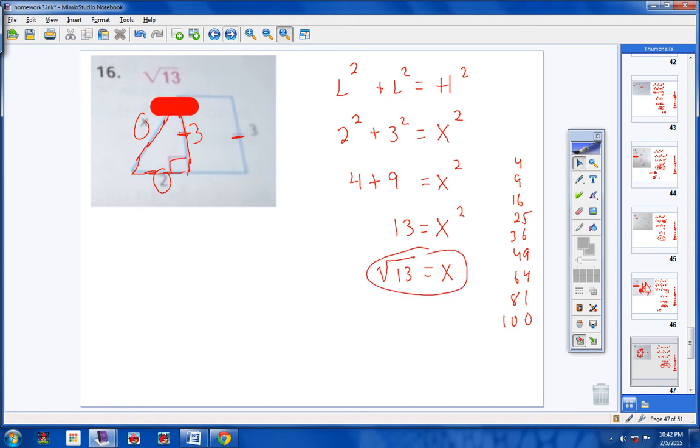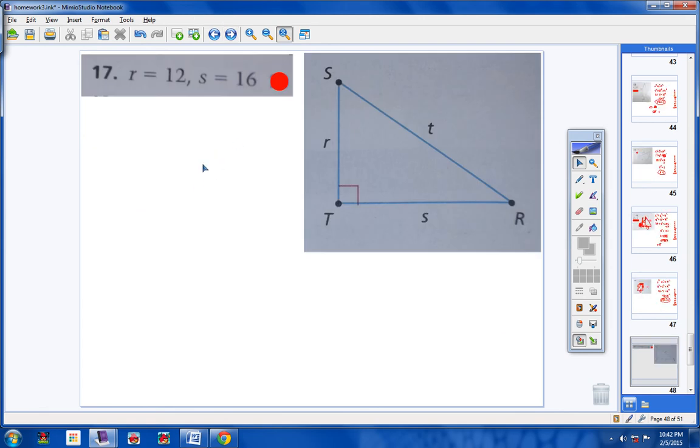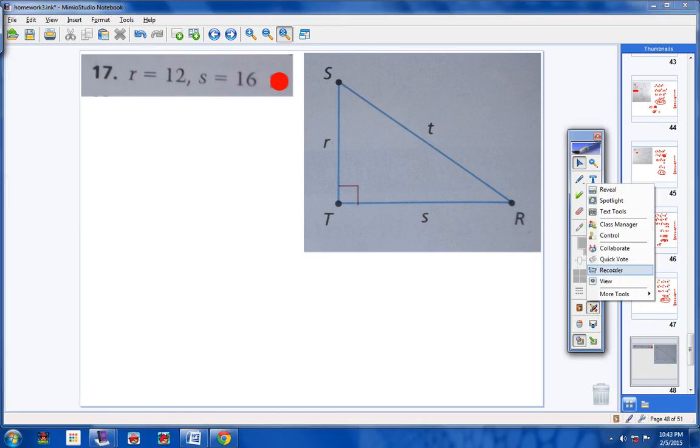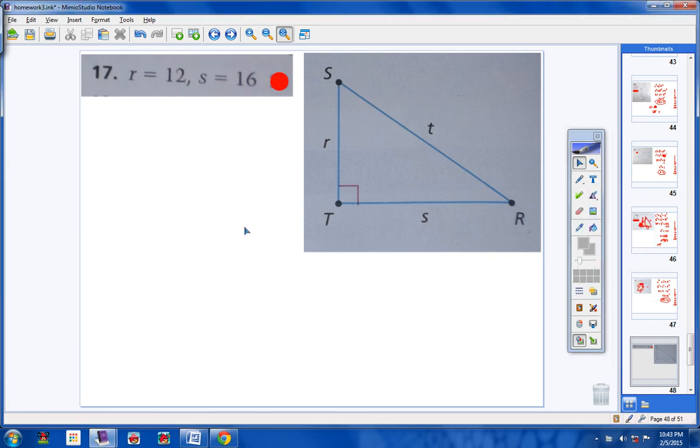Now, moving on, we're going to look at some problems here, and the directions say to find the missing ordered triple, or find the missing number to produce an ordered triple. So here we go. My suggestion to you is to pick up these numbers and put them on the triangle. That way you know if you're missing a hypotenuse or a leg, okay? I think we're missing a hypotenuse on this one. Okay, 12 goes here with R. 16 goes here with S. So yes, we're missing T.